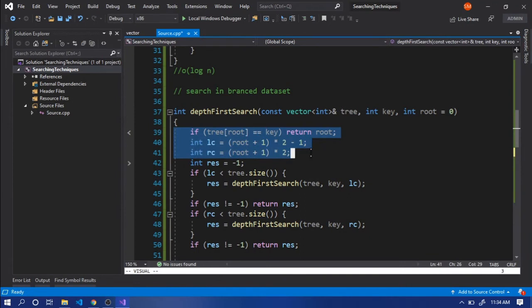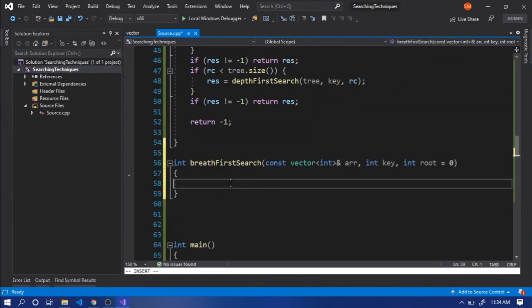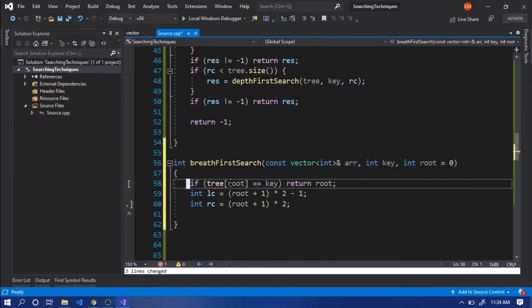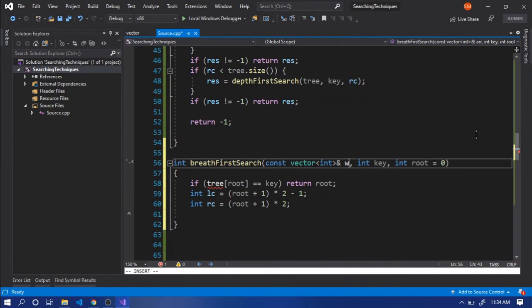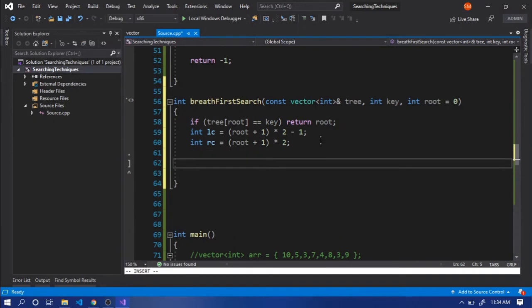If the root is equal to our key, then we return root, and then we calculate our left child and right child. So I am just going to copy paste here. Let's change this to tree for simplicity. Now first we are going to check if the left child or the right child is equal to the key.